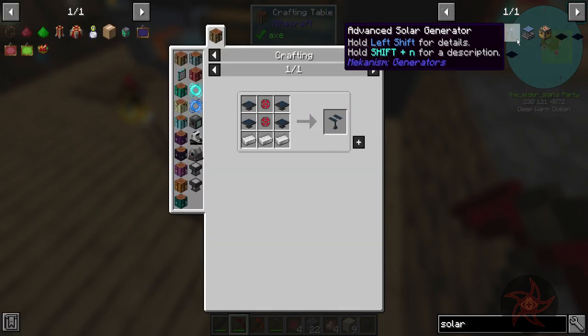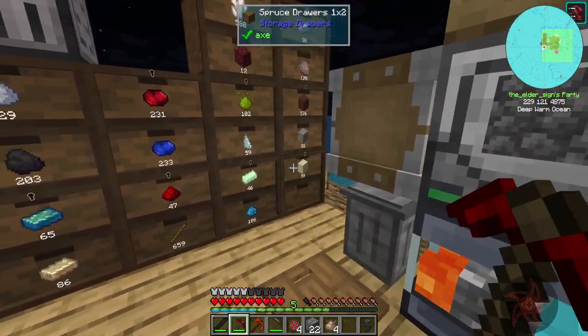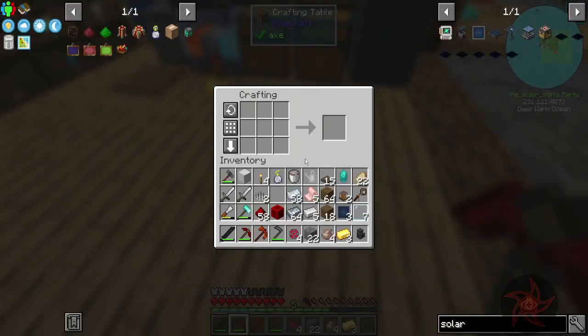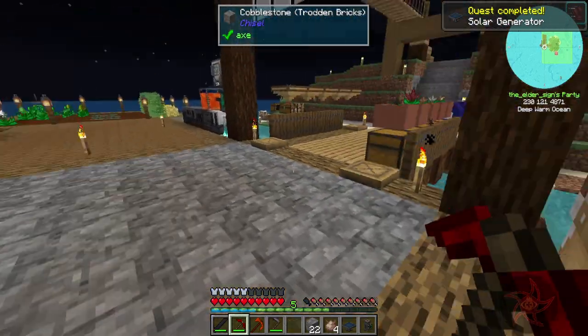And then I need, not that one, this one. Energy tablet. Need 3 gold. Son of a gun, I am just like out of everything right now. Well, not everything, but inventory space. All right, there you go. And floor panel. Sweet. And that was a quest.